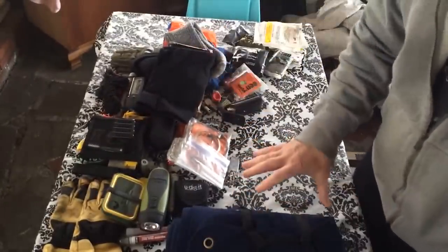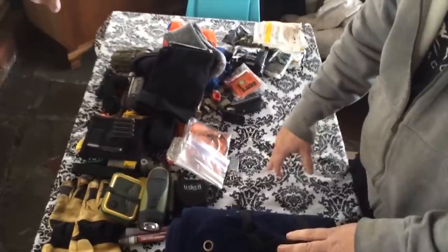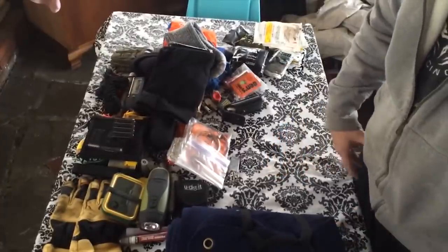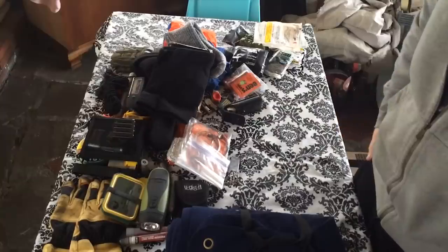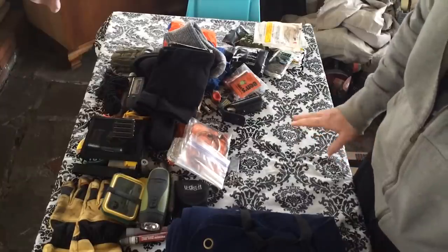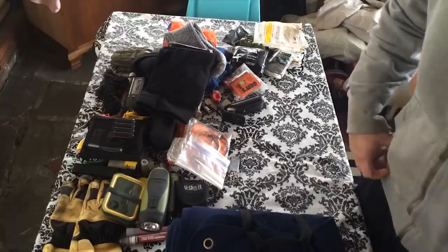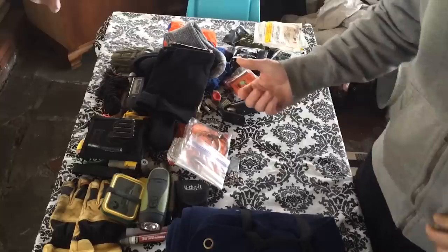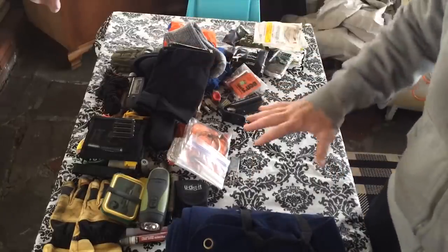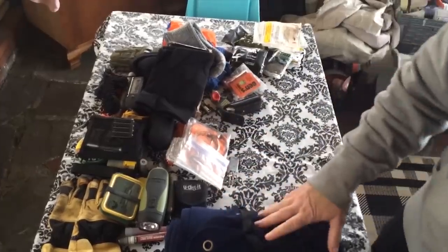There is no clothing in this bag because this is my small everyday bag, but I am very conscious of what I wear when I leave the house. I wear wool socks. I wear good quality clothing. I always have a knife on me as an EDC, all the time, at least one. I have a Bison Last Chance 500 pound belt that I wear every day, and I dress accordingly. So this complements whatever I'm wearing, or this complements my bug out bag on its own.